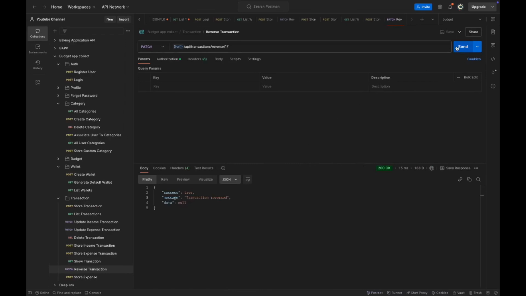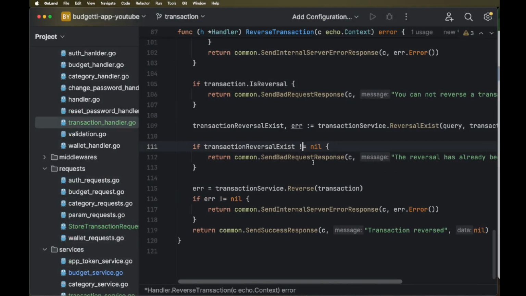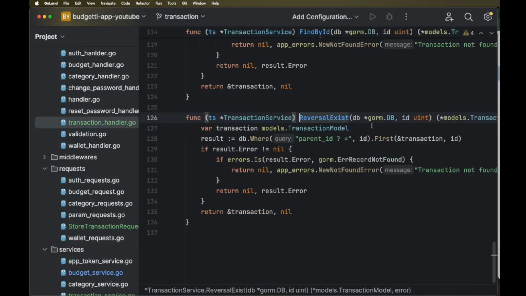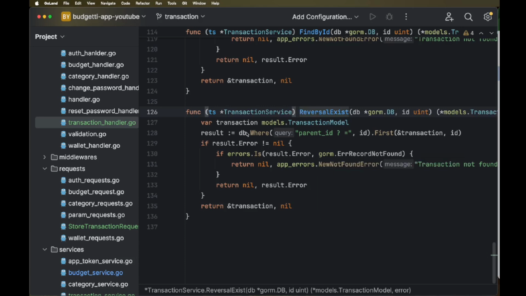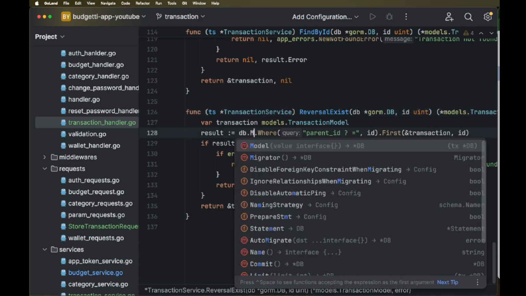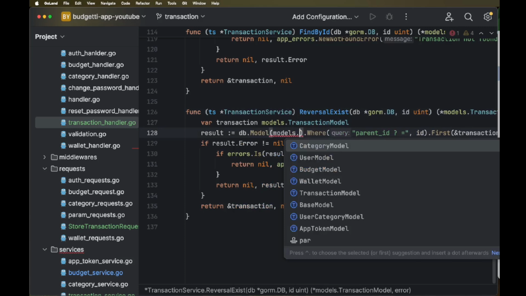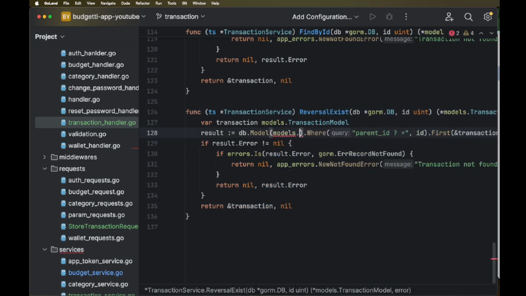Now, if we try to hit this, we are still getting transaction reversed. So that means there is something. So let me check my reversal exists. Let me set the model, transaction model.